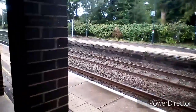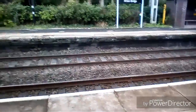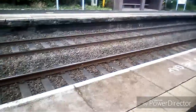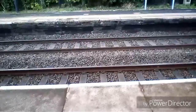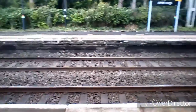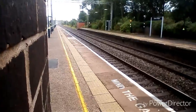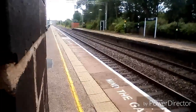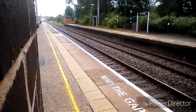My jumper's going to be stuck in here for a bit until the weather starts to clear up, and we'll probably see some freight. Unfortunately, it's got a bit right behind me, so we'll see what's come through here. Passing through now will be a Virgin Trains Pendolino. I know it's from London, but don't know where.